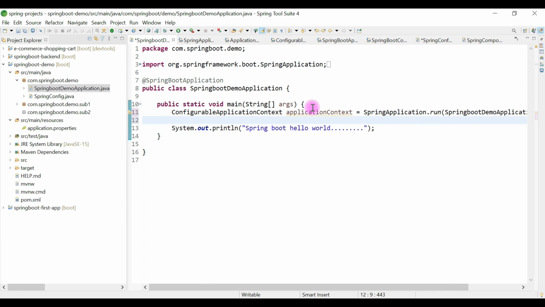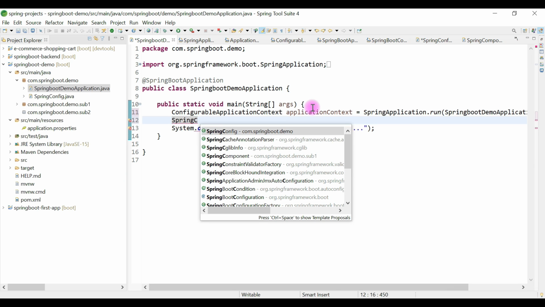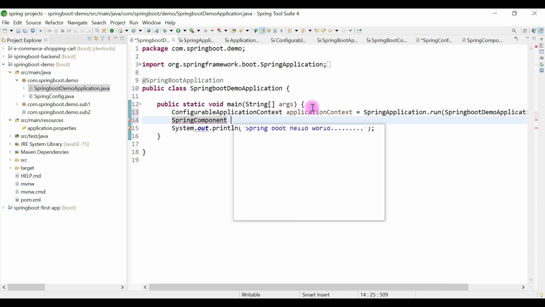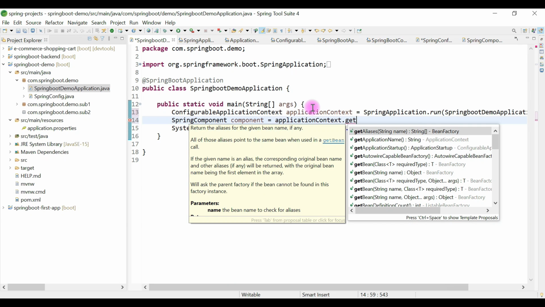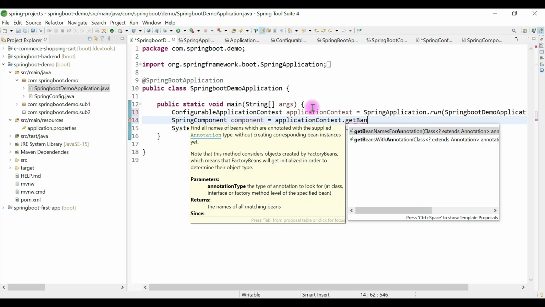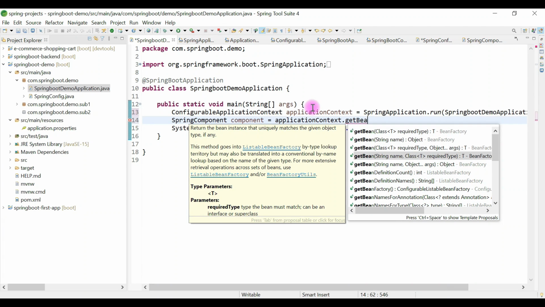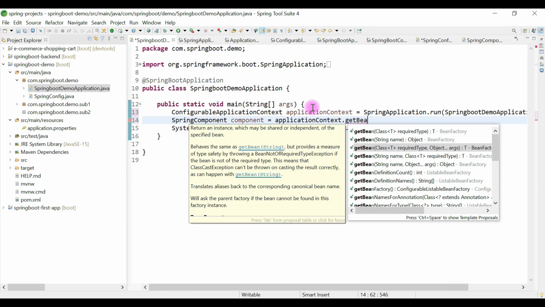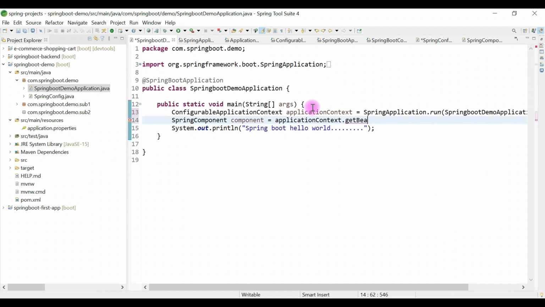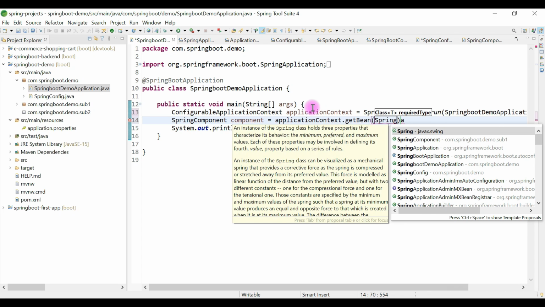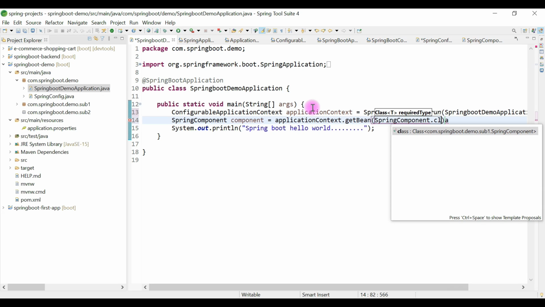Okay, now what we'll do, SpringComponent equals applicationContext, and then we have a getBean method. So whenever you want to get a bean, that is a Spring bean, then you can call the getBean method, and there are overloaded getBean methods, so you can choose the appropriate one. I'm going to choose the first one, and then I will just pass SpringComponent.class here.